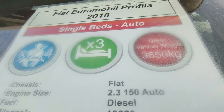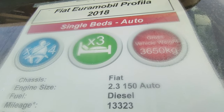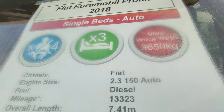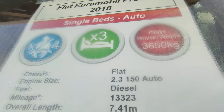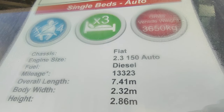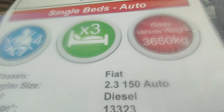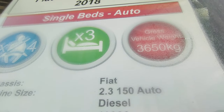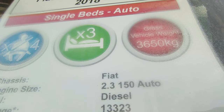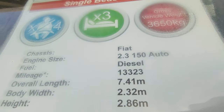The weight of this vehicle is currently registered at 3,650kg. We have a weight plate certificate for it at three and a half tons, so we can re-register it for you at three and a half tons if you don't have a C1 driving licence — something we did for the previous owner but they never applied it. As it is, 3,650kg gives you bigger payload and cheaper road tax, but if you're over 70 or passed before 1997 we can just re-register it for you.